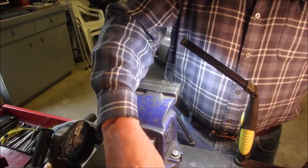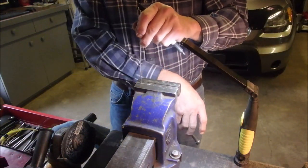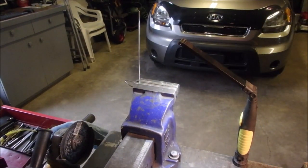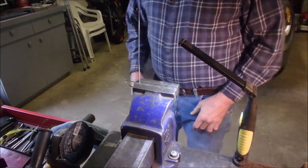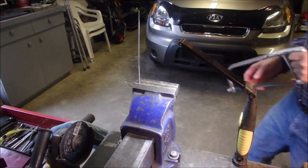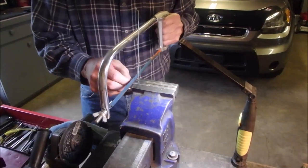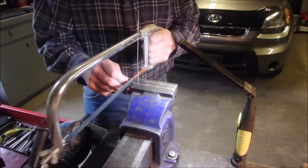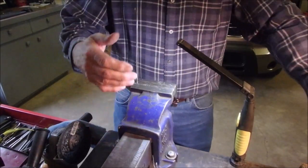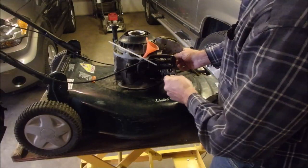Well, I think I'm just going to take this one and cut it off a little long. And if I want to make a Z, I will. Okay. So saw the hack, or do I use electricity? Saw the hack. Set it into the hole without making the Z bend, and it'll be easier to measure. So let's just do this. Now I'll show you how interesting this is going to be. Do the Z bend on the carburetor.